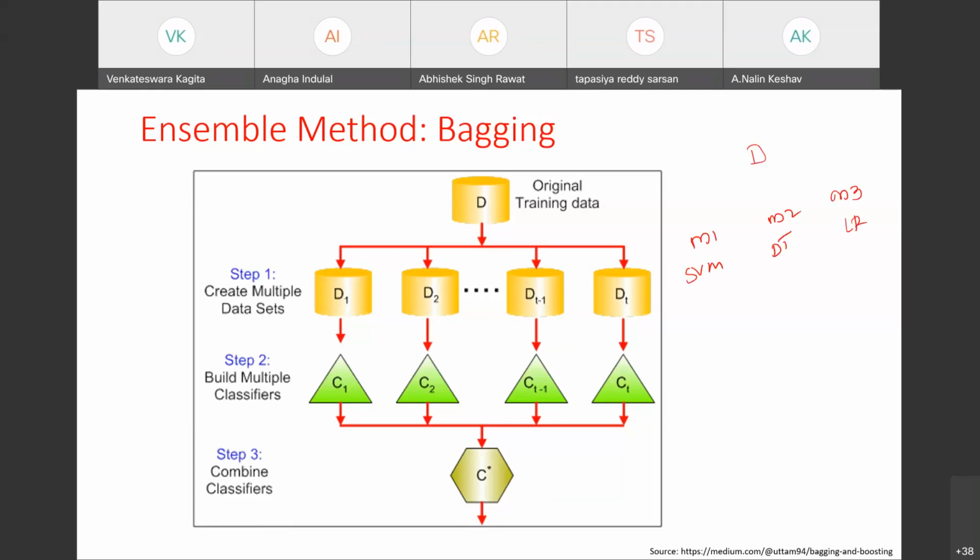So I develop multiple models using the same data set. When a new instance comes in, I give it to all these models. Let's say SVM classifies it as 1. Decision trees also classify it as 1. Logistic regression classifies it as 0. So what is the majority of the models classifying it as? The majority classify it as 1, therefore you assign class label 1 to it. If it is a regression problem, you take the average of the individual predictions. So this is a simple ensemble. We call it voting or averaging.